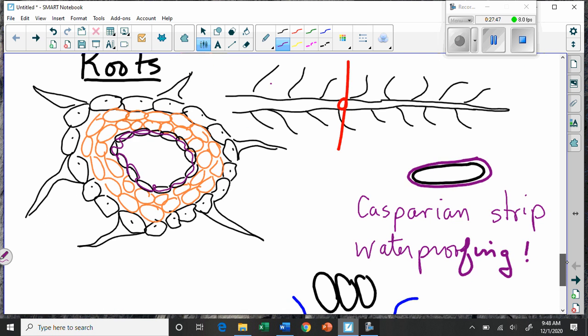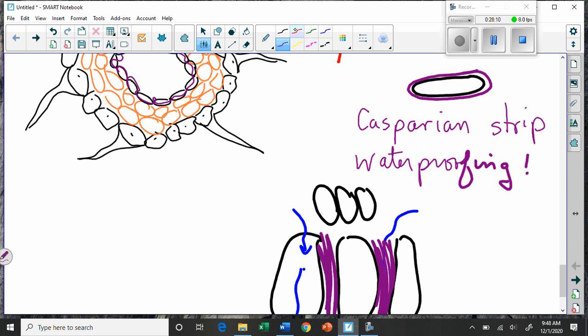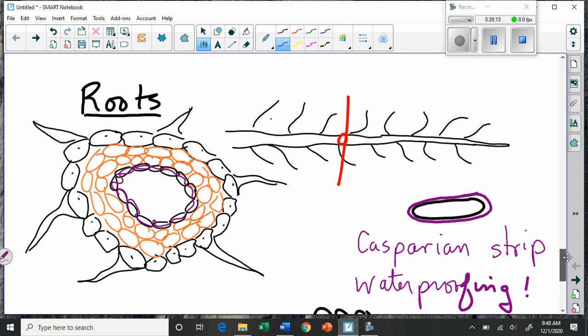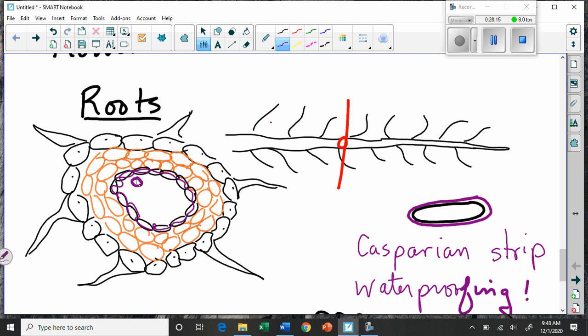And then you have this middle part that we haven't filled in yet. So the middle part is the actual vascular tissue. And it's usually arranged in different ways depending on the type of plant. But it has both xylem and phloem inside. So what I'll do for now is in red, I'll write in some circles of red.